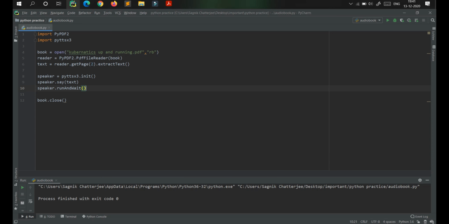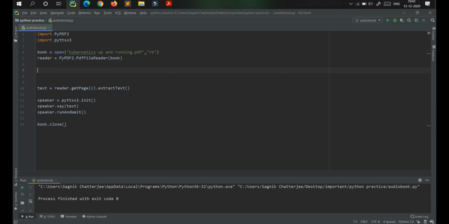Okay, so let's alter something so that it reads a number of pages for us. We'll just initialize our speaker before here, and we got a reader there. All right, now we'll run a for loop so that it goes on speaking the number of pages we wanted to read.